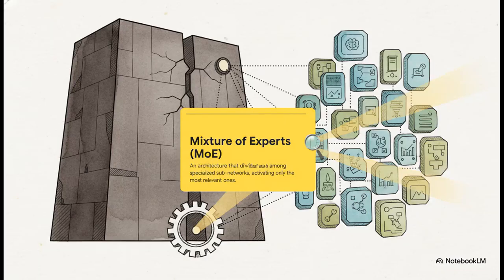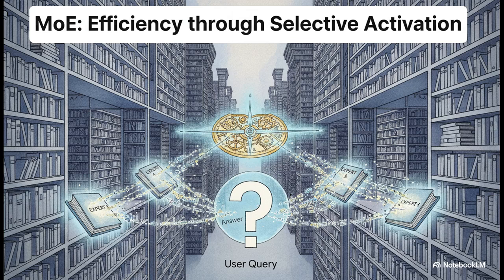And another really powerful idea is called mixture of experts, or MoE. Instead of building one massive, monolithic brain that has to know everything, you build a model that's made of many smaller, specialized expert networks. Maybe one is a history expert, one's a coding expert, one's a poetry expert. Then a smart little gating network acts like a router, sending your request to only the few experts best suited for that specific job.